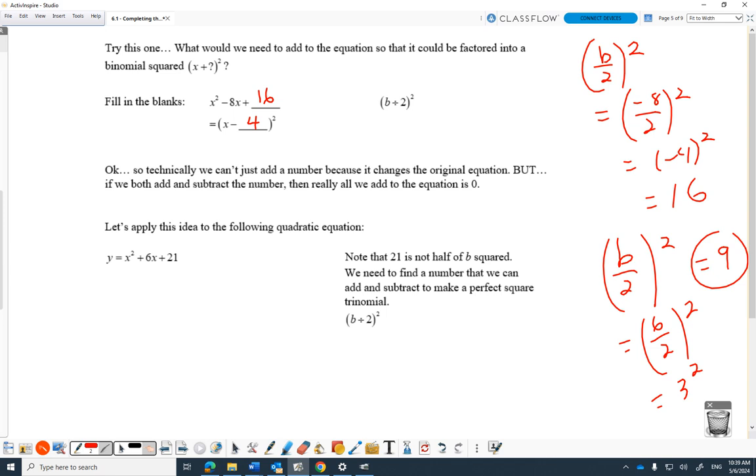Okay, now you're going to watch me. You're going to think I'm lying. I'm going to do two different colors. Get ready for the dishonesty, and then I'm going to do something that you might involuntarily do, where your hands do the "you blew my mind." I'm going to write out this equation, x squared plus 6x plus 21. I've moved the 21 over. You are not the magic number. You are not the chosen one. I'm going to move it over. Then I'm going to switch colors.